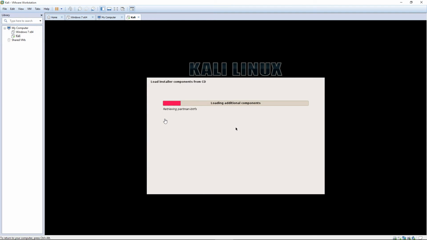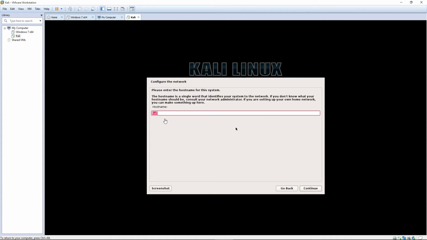It's going to detect and load components from our ISO. A big part of this is just being a little bit patient with it. It will be doing some detecting of hardware, the network and basic network configuration, both IPv4 and IPv6. Since there are no settings, it took just the DHCP.